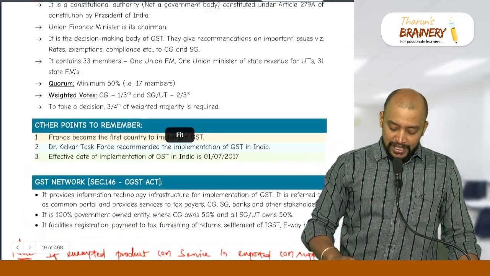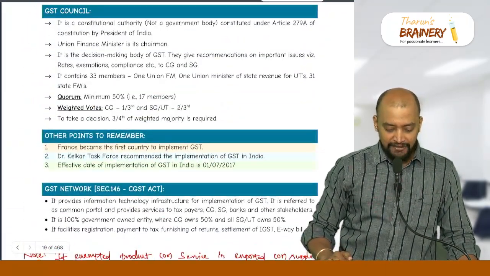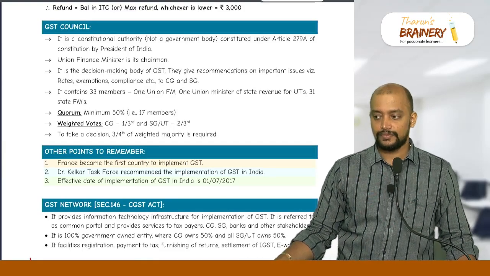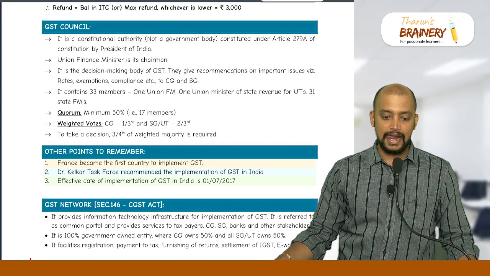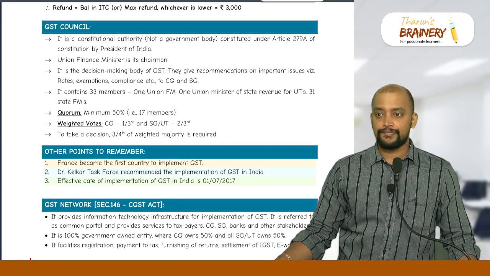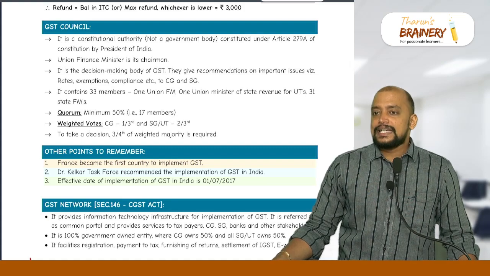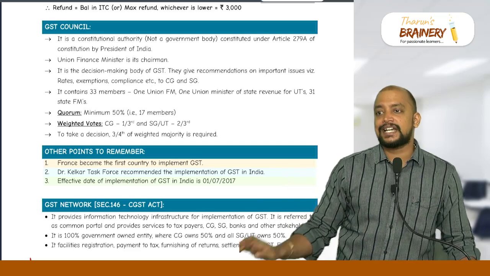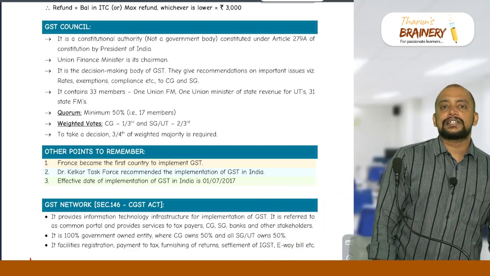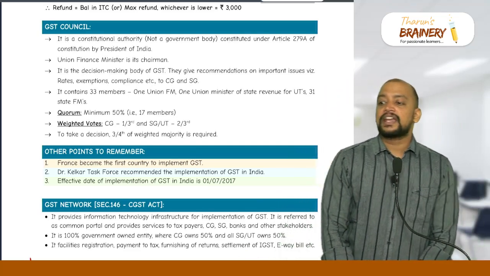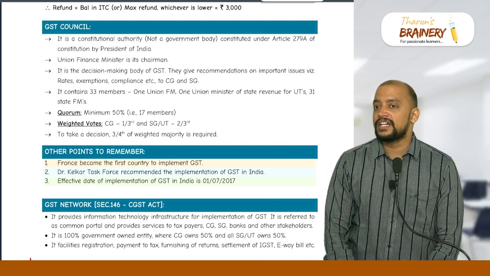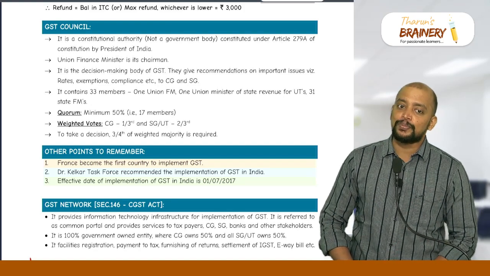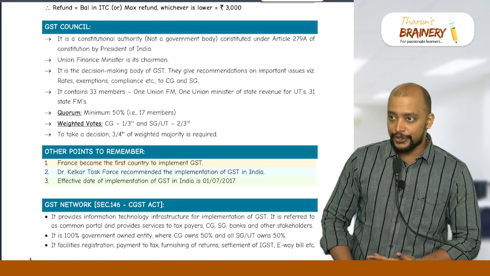Then open your book and look into page number 5. GST Council. Again, this is not for exam, just for understanding purpose. GST Council is actually a decision making body, because GST is levied now by both central government and state government, which means decision making should be done by both. Independently they cannot make the decision.